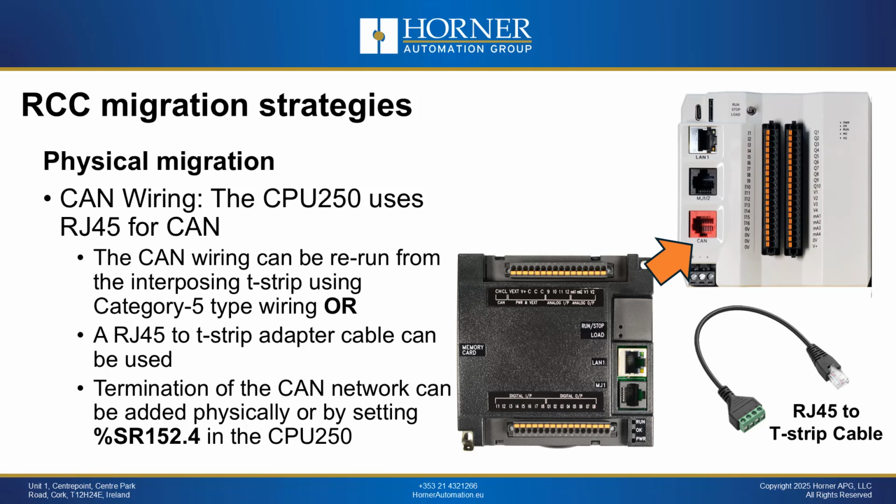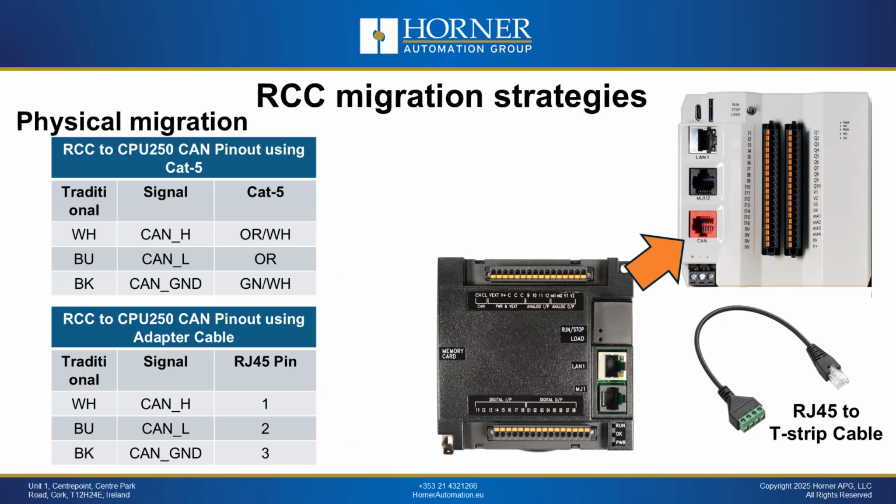So that is another option here. Now this particular slide shows the pin out that you can use in those 2 scenarios that we went through previously. One scenario is where you chop off that Ethernet patch cable and just wire up 3 pins from your field terminal strip into the CPU250.